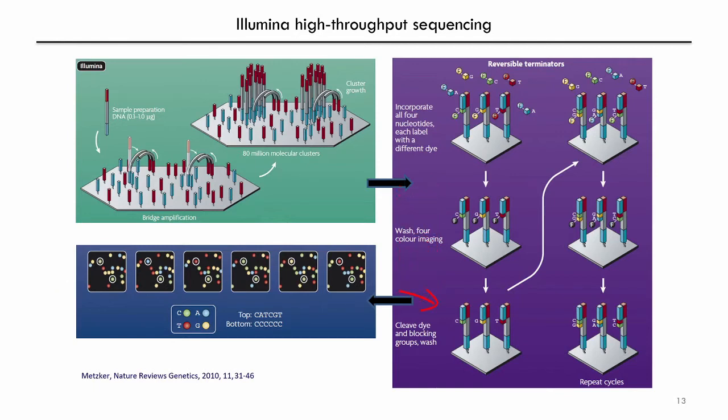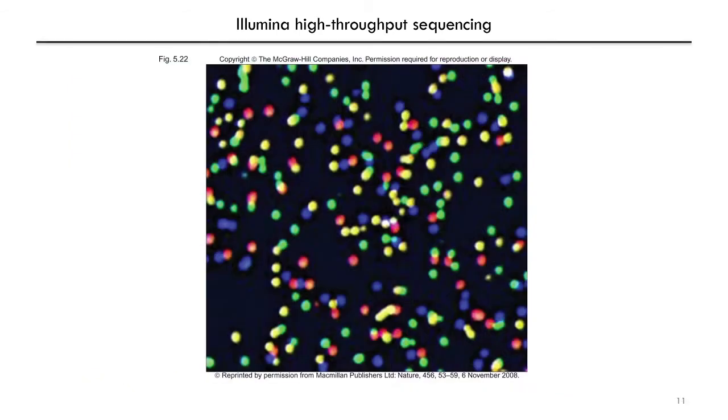After you have done the measurement, you can chemically cleave off the blocking group from the 3' end of the synthesized DNA and cleave off the dye. Then you can carry on with the next base addition and measure again the fluorescence at the spots corresponding to different DNA fragments. We can continue this process, and at many different spots you can sequence these short fragments of DNA. When you have all that information, you can piece together the total sequence from a genome, for example, from the sequence of many overlapping fragments. These correspond to different clusters on this surface, which were sequenced through a series of images of fluorescent spots through multiple cycles of addition of modified bases.